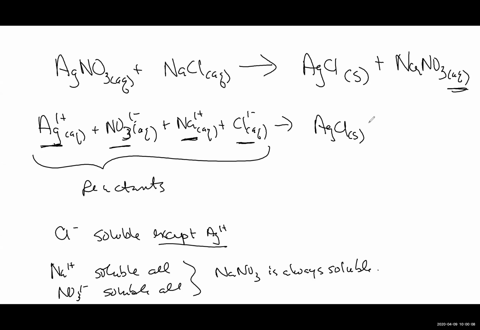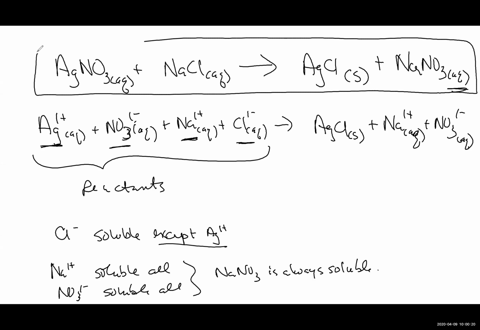So what does that really mean? It means I still have sodium ions floating around because it's aqueous, and I still have nitrate ions floating around, aqueous. So this would be my overall reaction right here. So in the chemical reactions lab, that was the only reaction that was asked of you to write. That's the overall reaction. But let me give you a couple other terms and let's look at this in a little bit more detail. So again, this is my overall reaction.